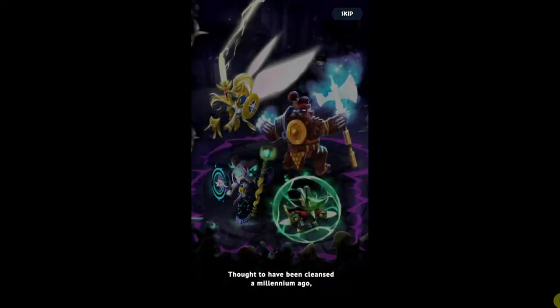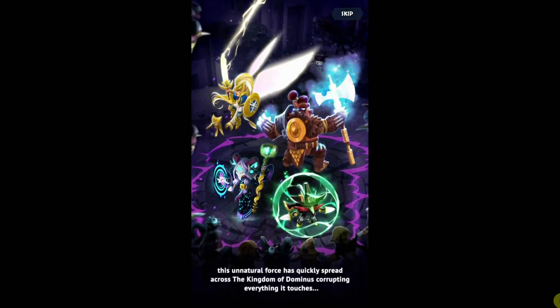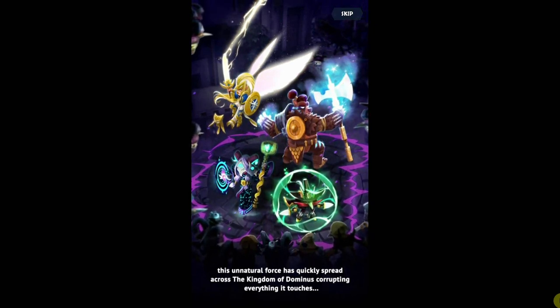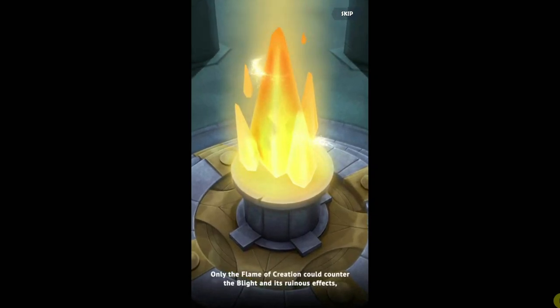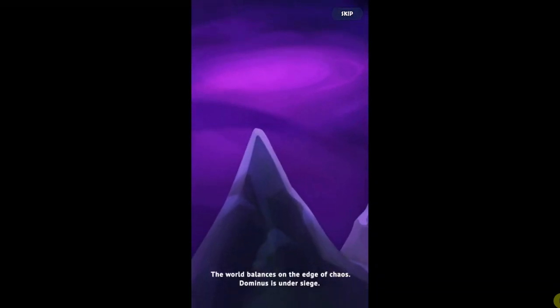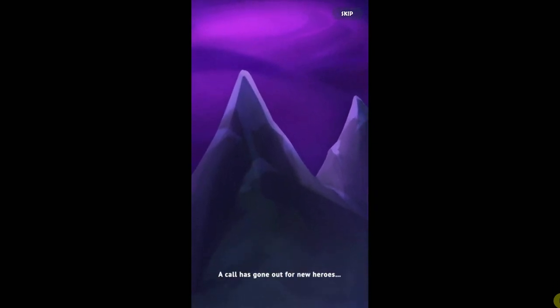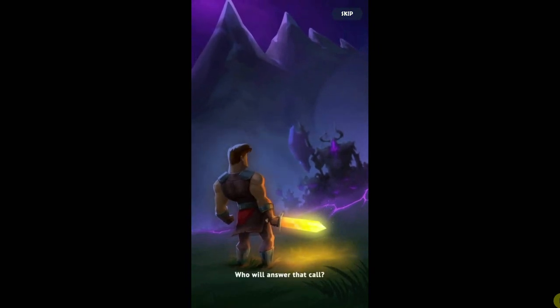The blight has returned. Thought to have been cleansed a millennium ago, this unnatural force has quickly spread across the kingdom of Dominus, corrupting everything it touches. Only the flame of creation could counter the blight and its ruinous effects, but the power of the flame is waning. The world balances on the edge of chaos. Dominus is under siege. A call has gone out for new heroes. Who will answer that call?